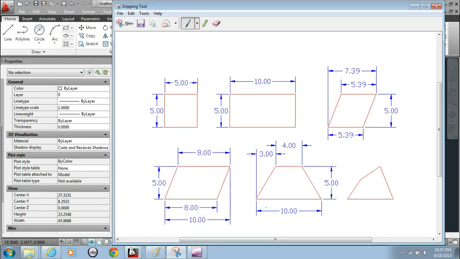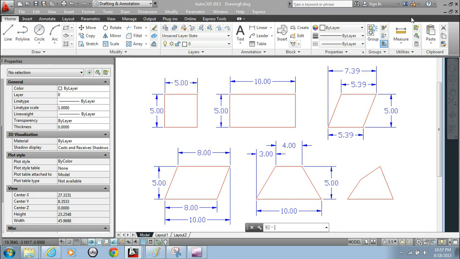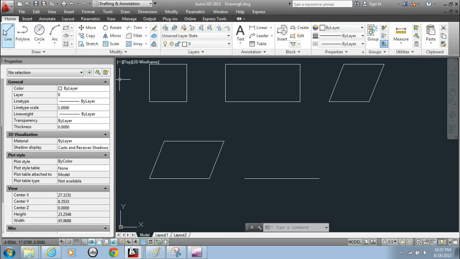If this has a length of 10, this is 3, this is 4, that also means the distance from this point to this point horizontally is also 3. So basically the midpoint of this line is directly above the midpoint of this line. Let me draw a line from this midpoint straight up 5 units. So 5, enter.